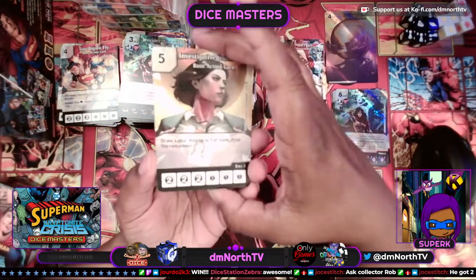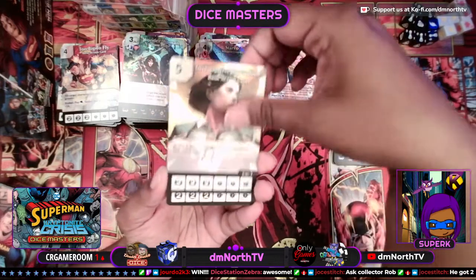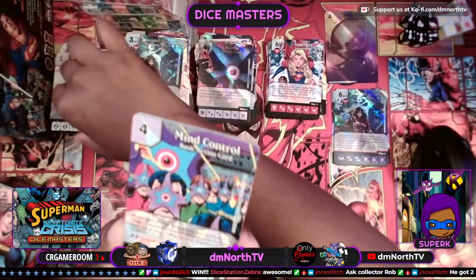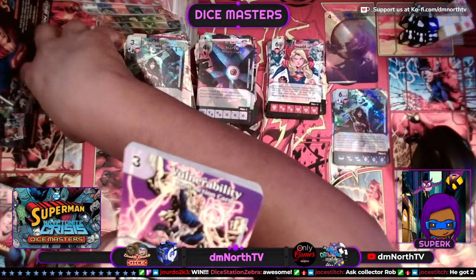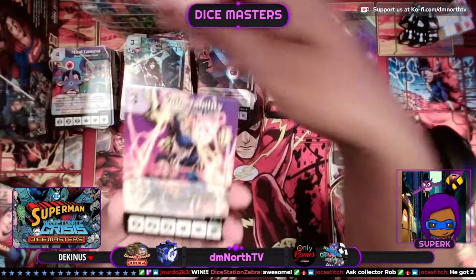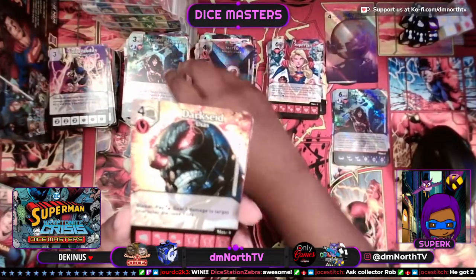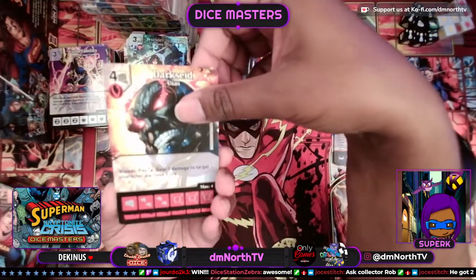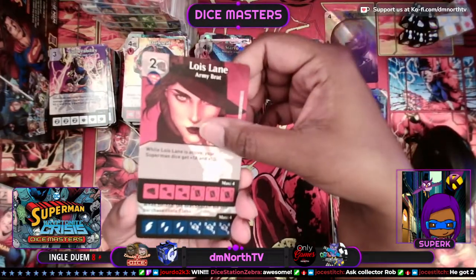Oh, we haven't gotten this one yet. Investigative Journalism. I don't think we got that one. Hey, Mind Control. Oh, Starro! Sorry, I actually lost my voice there. Starro! And another Vulnerability. All right, commons. The common pilot is so tall. Darkseid, however you want to call his name.